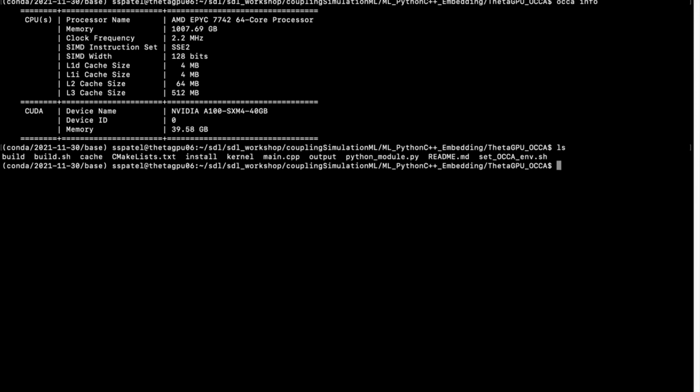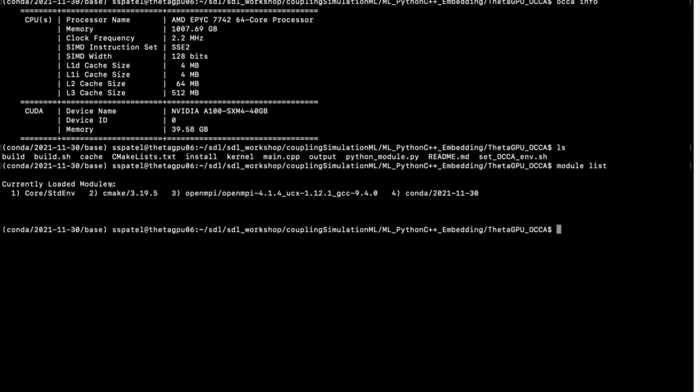So from here, in sourcing that script, you can also see the modules that are available. And in particular, we have CMake and the Conda module that's there. So that's going to be important for this. So next step is to do Conda activate. And then we have Conda, I already activated that.